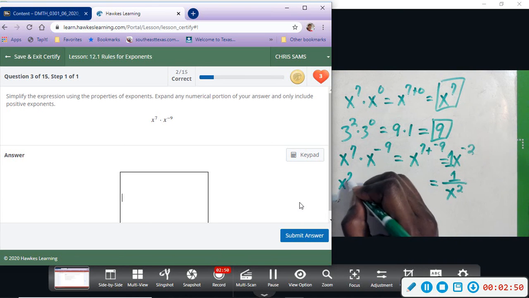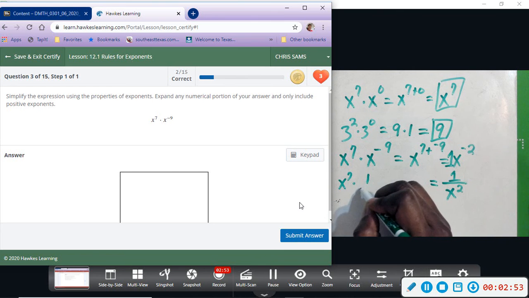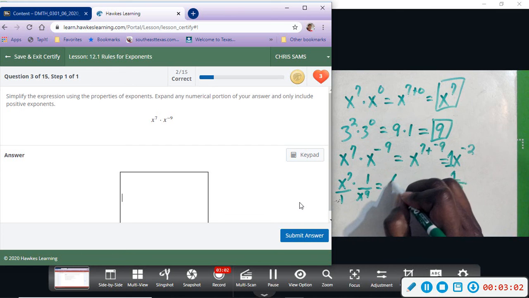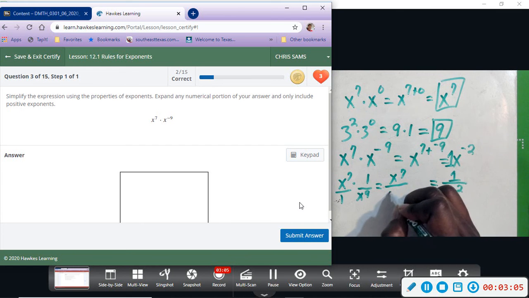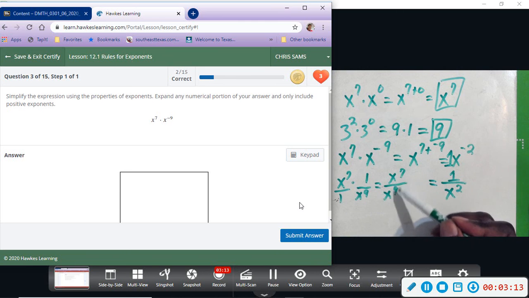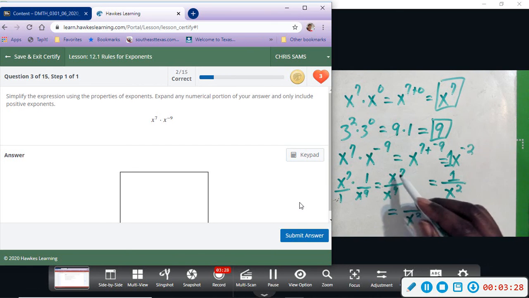Another way you could do this is, because this negative exponent, you move it down, and so we have x to the 7th times 1 over x to the 9th, and then this is over 1, you just multiply straight across, so you have x to the 7th and x to the 9th. And then property says you subtract exponents. So the way I always think about this, just subtract the numbers. 7 and 9, if you subtract them, you're going to get 2. And where was the bigger number? 9 was bigger, so that 2 is going to stay in the bottom. So I would write this as x to the 2nd, and then we didn't have anything left in the top, so it's just 1. Understood to be a 1, they divided out.